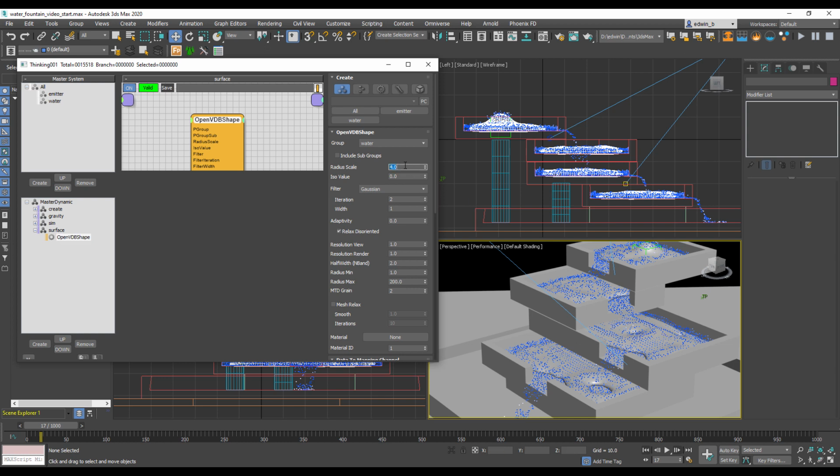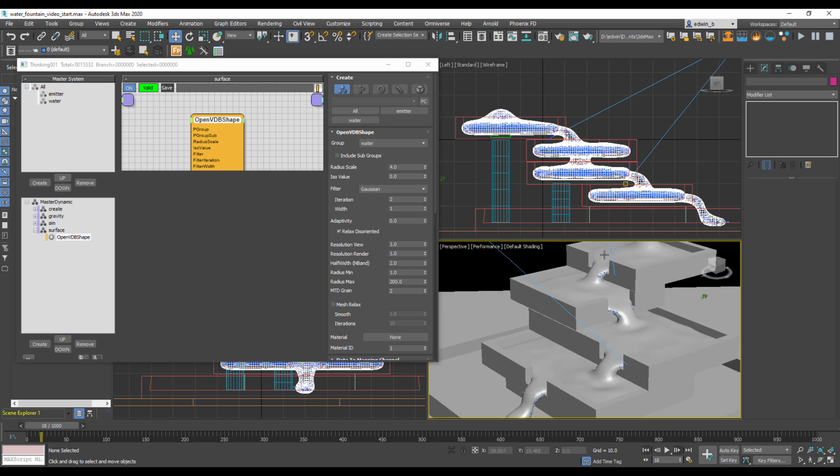We can increase the radius of our surface. Now we look for more particles, and we get a smooth surface, and it looks like water flow. However, it's very inaccurate, so I need to reduce the radius scale, but now still particles are missing and not considered in the creation of the surface.